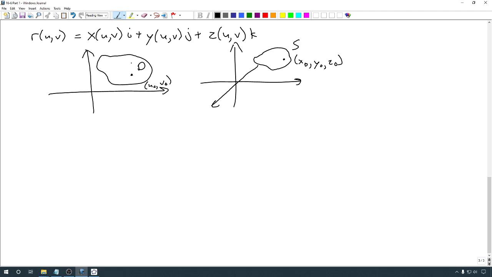But what I'm going to do is look at those grid curves. Those grid curves were made by looking at constant u values and constant v values. Those are vertical and horizontal lines in the UV plane, and they're the lines that go through this particular point. Those end up being some curves on our surface. They don't have to be perpendicular to each other on the surface, but they will cross in some way.